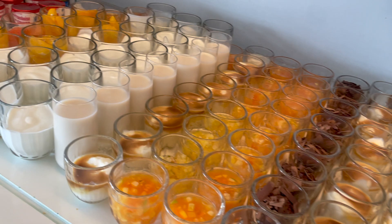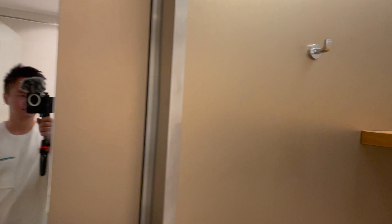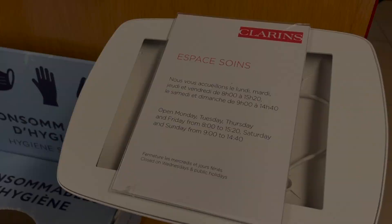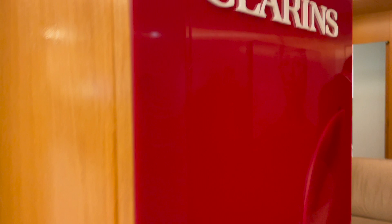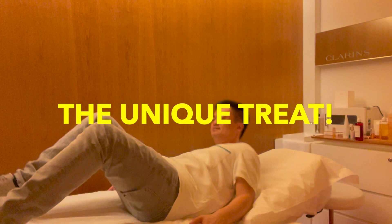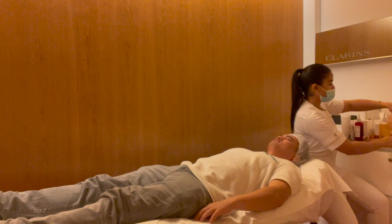After I stuffed my face I headed to the showers to clean up. The facilities were spacious, clean, and stocked with Clarins products, which is a popular high-end European beauty brand. And speaking of Clarins, it's now time for my facial and face massage appointment. Yes, you heard that right — facial and face massage appointment. This is a free service Clarins offers at Air France lounges at CDG, and obviously one of the most incredible luxuries I've ever experienced at a lounge. Not only did I come out feeling fresh as a flower, but I was so impressed with how Air France has gone this extra mile to make premium class passengers feel very special.